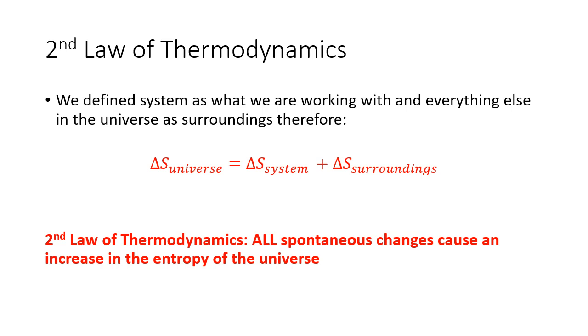There are many implications to the second law. When we do work, we must have a hot side and a cold side. We can only do work if a process is spontaneous, and by definition, doing work is a non-spontaneous thing. So going from hot to cold is spontaneous and therefore increases the entropy of the system and the surroundings. Increases the entropy overall of the universe. If you do not have a hot and cold side, you cannot do work because you're not increasing entropy overall for the universe. Additionally, we will go from areas of high concentration to low concentration, and it'll become completely mixed. That also increases the entropy of the universe.